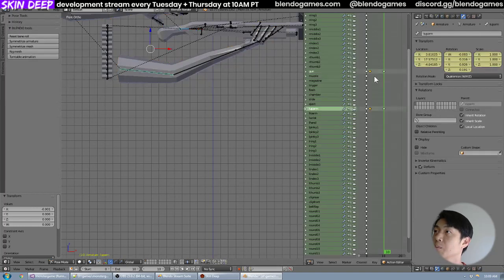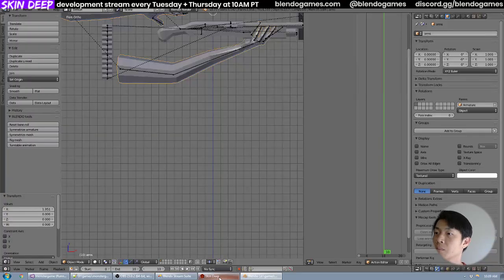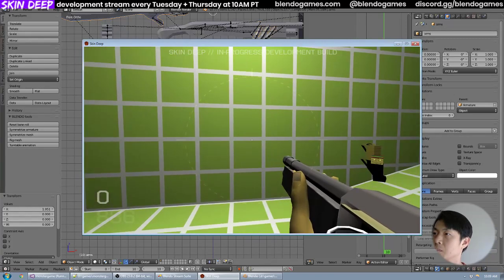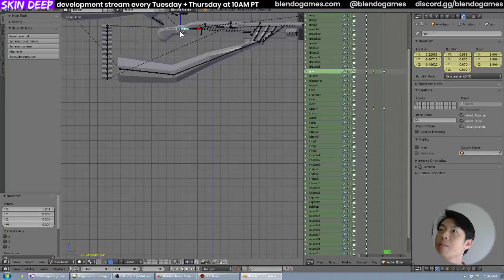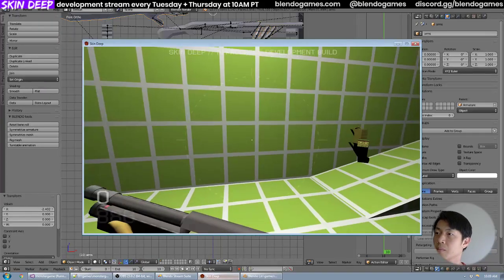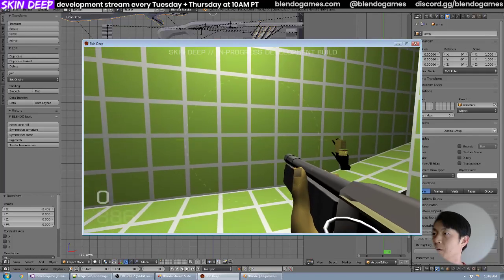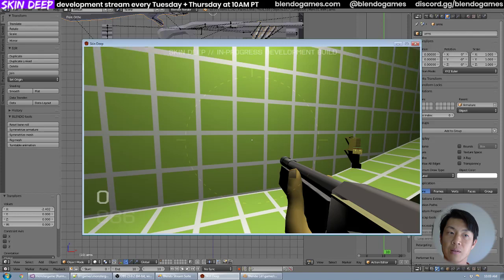Let's slow it down even more. That looks weird. I don't like that. Okay, let's just stick with what we got. Okay. That's fine. That gets the point across, I think.